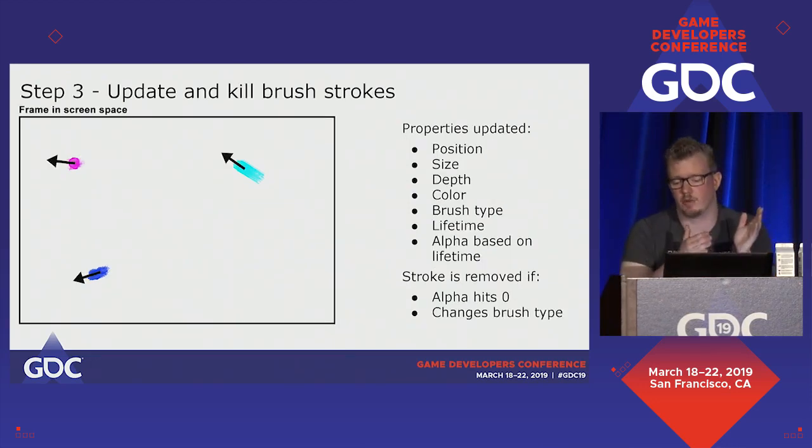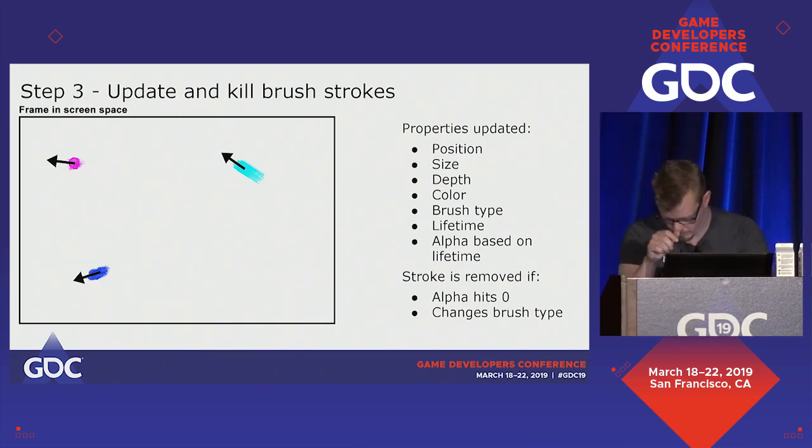After the strokes are created, we move on to updating all the strokes that are already on the screen. The first thing is that the precision is updated, and then we get the depth and color from the G-buffer. We also get the brush type, flow speed, boil speed, and size from the brush map buffer. If the surface is flowing or boiling, the stroke will die out faster when we are applying the lifetime to the stroke. A stroke is removed, that is, its index is added back to the consume buffer from before, if its alpha hits 0.